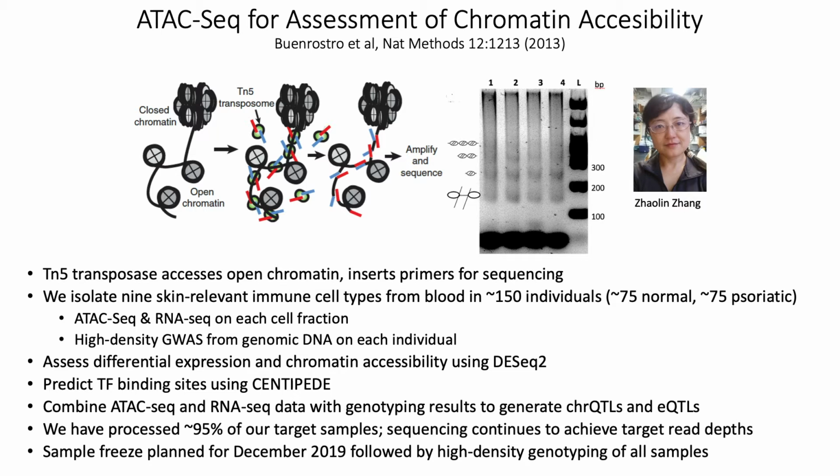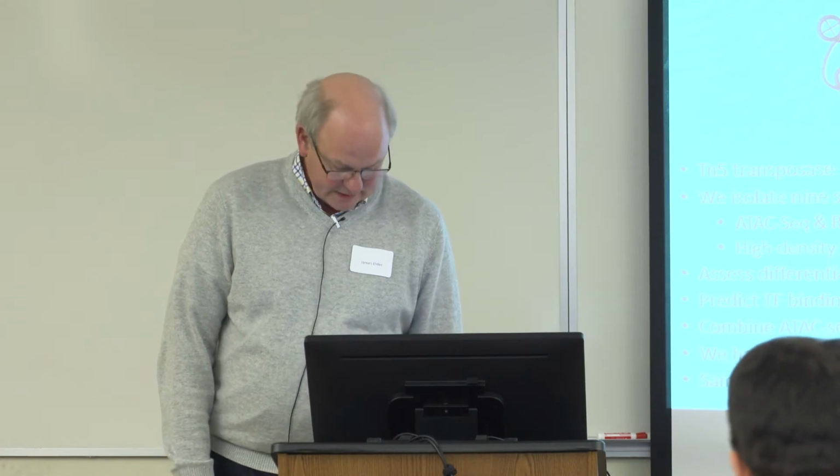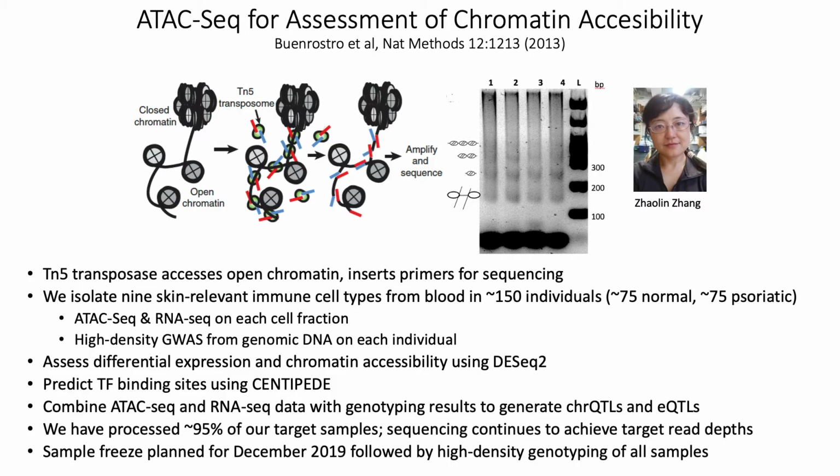What we've really done for the most part is we've been able to rely on our own collection. But as I'll show you in some of the cases, we have some rare alleles that we'd like to study. And even our own collection of 9,600 people doesn't have enough examples of rare heterozygotes. So we're about ready to go with this. We've got our data freeze, and we're doing a lot of sequencing right now to get chromatin QTLs and expression QTLs.